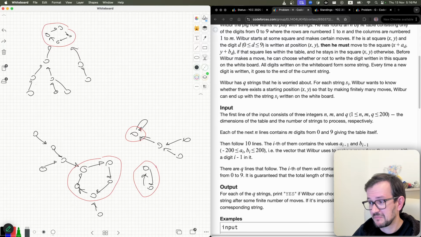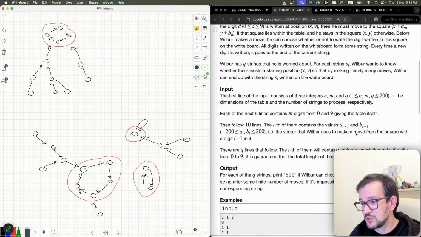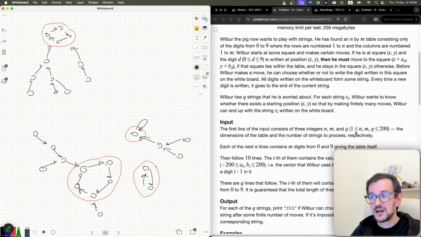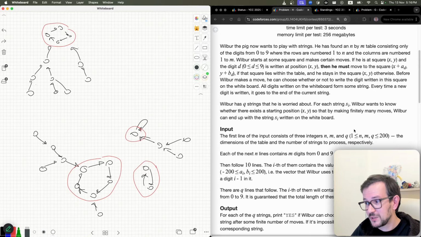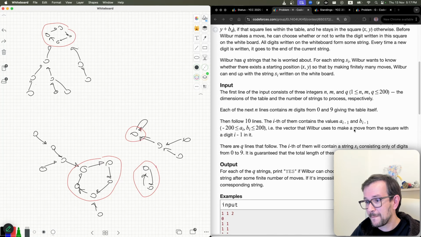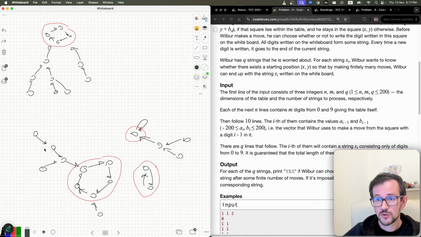I hope you read this problem before, so it's kind of clear what's going on. I don't want to explain the problem statement that long, so let's go to the solution. This is the first part of the problem: trying to understand how the graph looks. The graph looks like this. It's almost a tree, but with a cycle.